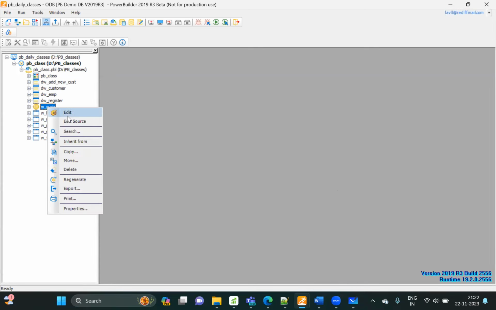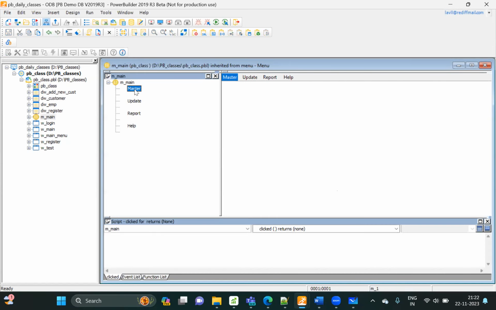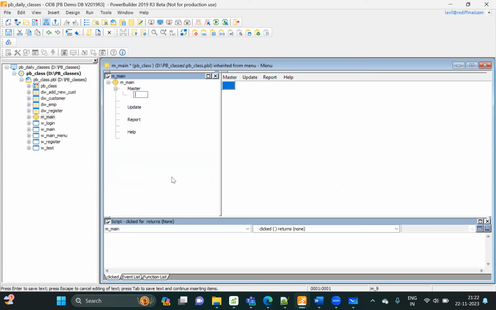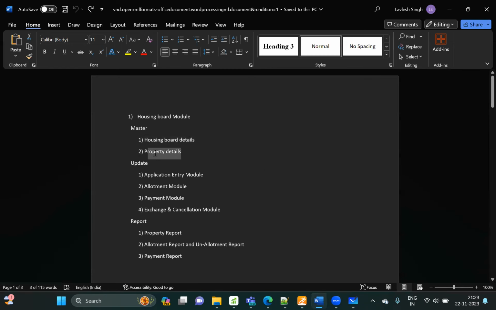So I have to edit this menu, and what I will do is insert a sub-menu. So we can give housing board detail, and after that we can give property details.